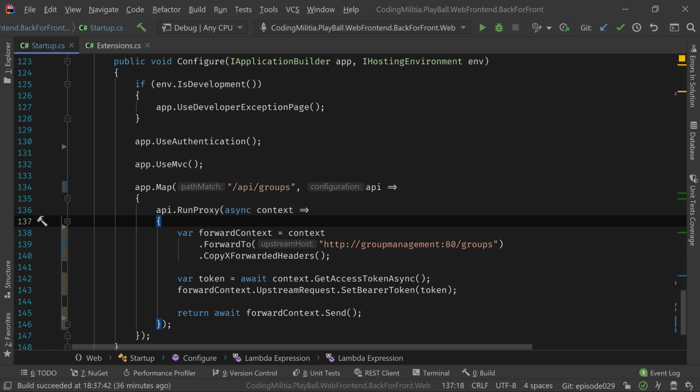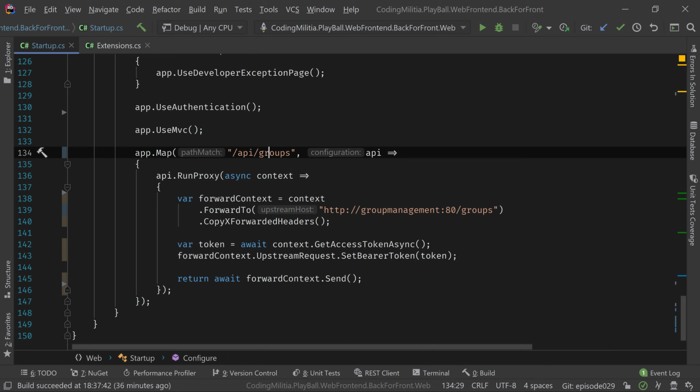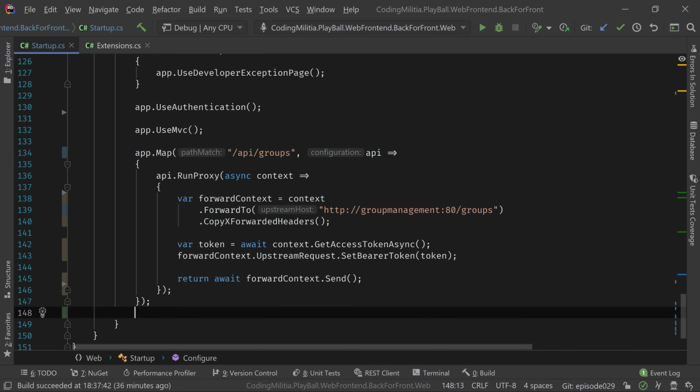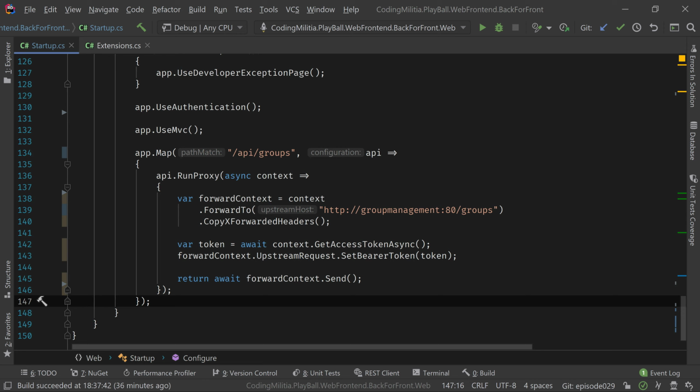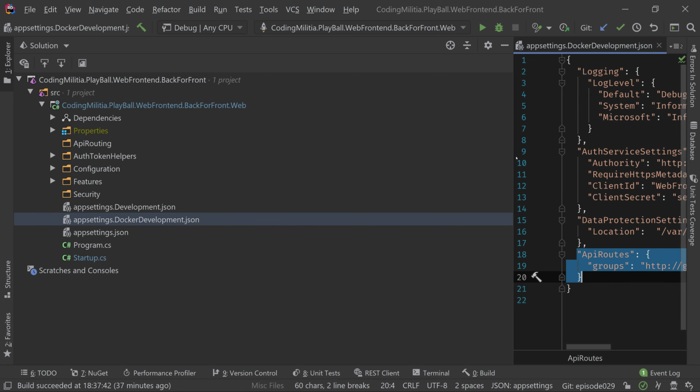Just a slight problem, not much of a problem, but an improvement we can make. If in the future we want to add another API, I don't know, live matches, we'll have to do another app.Map, put it here, so we need to change this every time. Not that there's anything wrong with that, but maybe we can do better. So we can make this more configurable. So what I'll do, I think I already added it here. Let me check. Why is this so big?